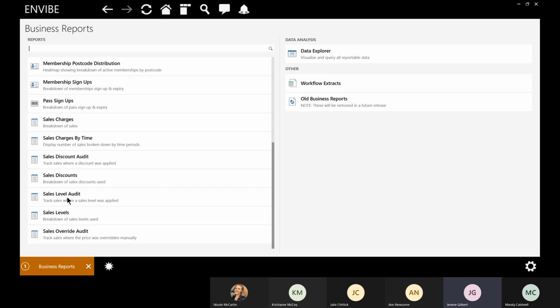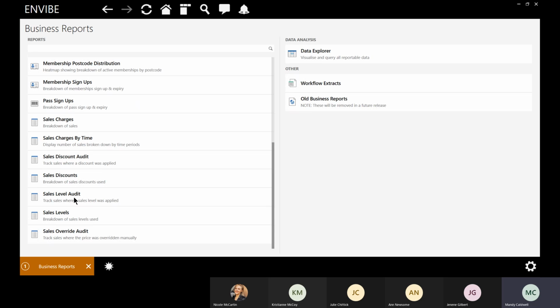We do have that, but it might not be set up yet. That's something we might have to look at, because with the membership we do allow a 10% discount off swimwear and stuff as a bonus. Okay, well, we can set that up for you. And then what will happen is you're able to run this audit report and actually see where those discounts have been applied, and how much it's adding up to.